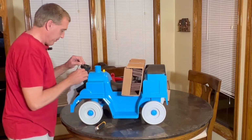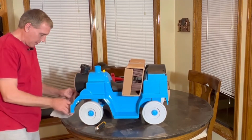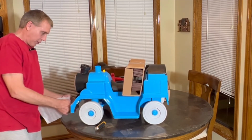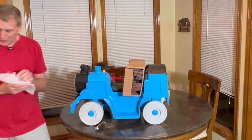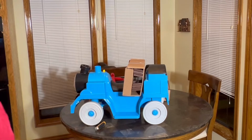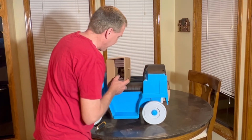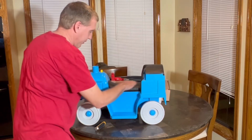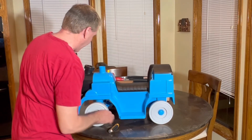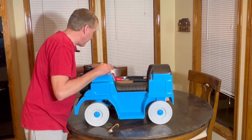So all right, let's get this cardboard over here in this box. So all right, so I'm not sure that Thomas's smokestack is supposed to be bent just like that, but perhaps it is. Let's look at the picture and we'll see. Yeah, it is. Okay, well, we're good. All right, so let's see. This is more track pieces. So, all right, so here we have the basic Thomas. And get him together as best as I can.